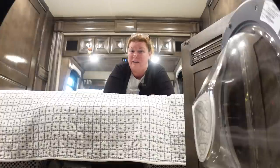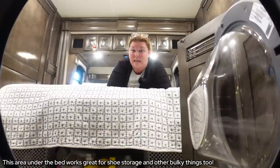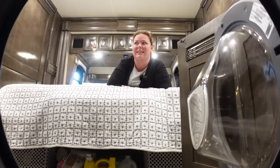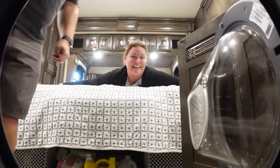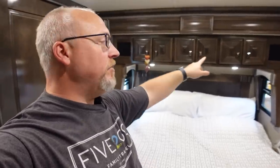Brian might be excited about the dishwasher, but my favorite thing about this RV is the separate washer and dryer units. We did a combo unit in our trailer and that was fine when the kids had tiny clothes, but they are growing. Now having the separate washer and dryer inside our rig right next to where the laundry is — and not having to go to a laundromat — has been amazing this month. We also have a king size bed in this beautiful bedroom, and while we don't have big side arms like we did with the queen in the Bounder, my CPAP does fit on that little ledge. We have another massive storage area — all of these little doors up here open into one huge space that we have no idea what to do with.